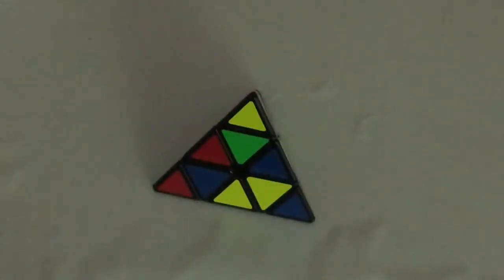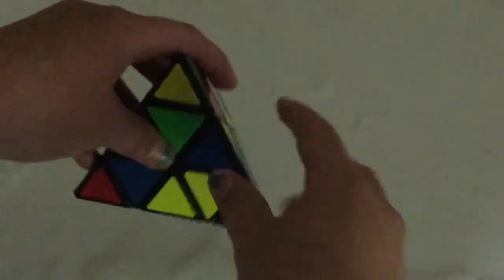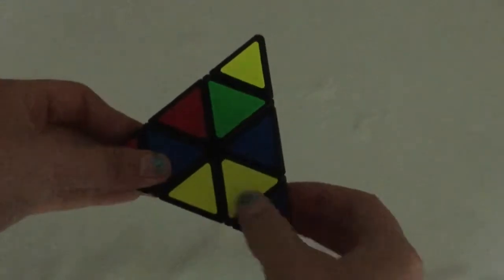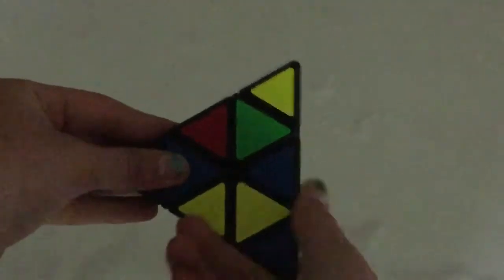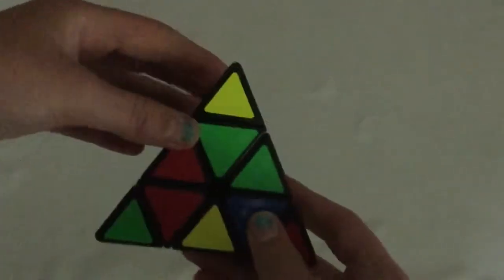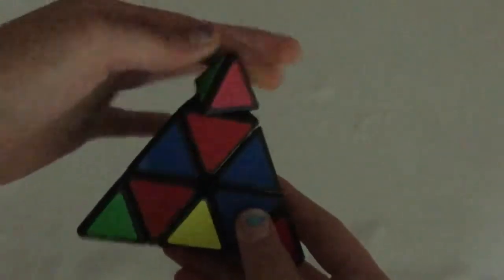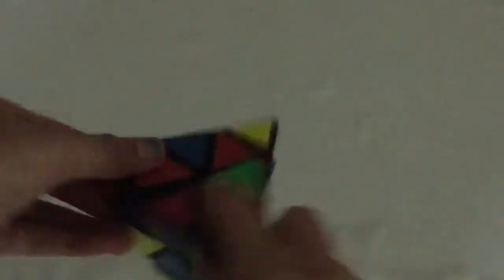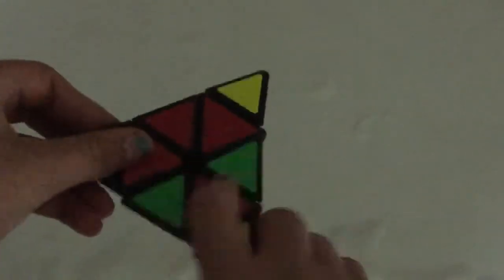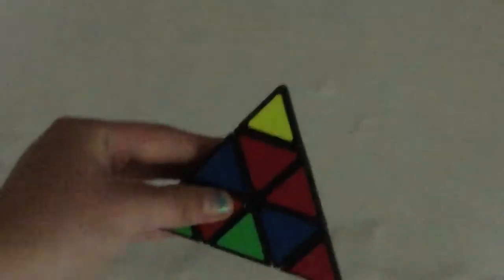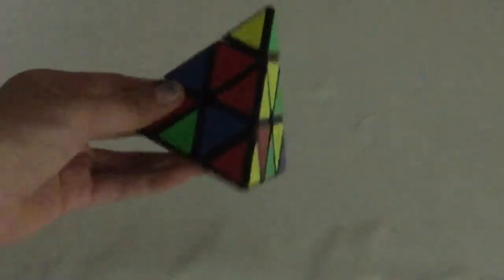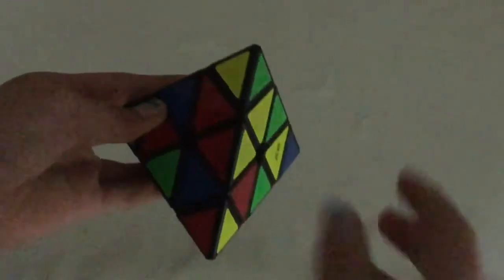Now that you've mixed up your pyramid Rubik's Cube, you may have noticed a few things. When mixing the cube up, you'll probably have noticed that it doesn't move the same way a 3x3 does, as in it moves like downward, and the top piece goes across, and the corner pieces. So there are a bunch of different movements on this cube, but another thing we need to take into notice is making sure you mixed up this cube enough, and that might sound like kind of like a weird thing to think about.